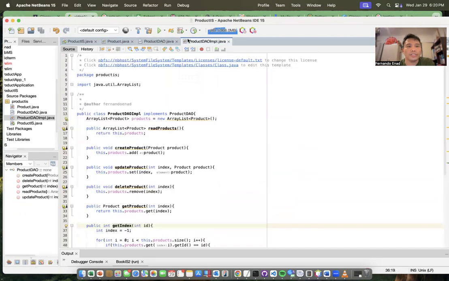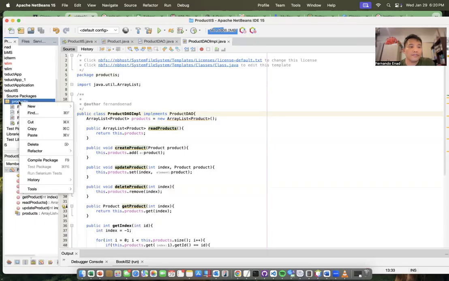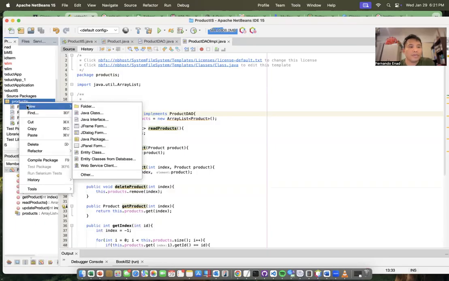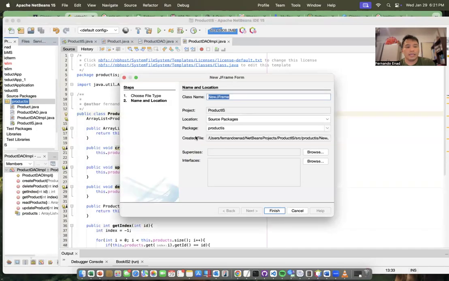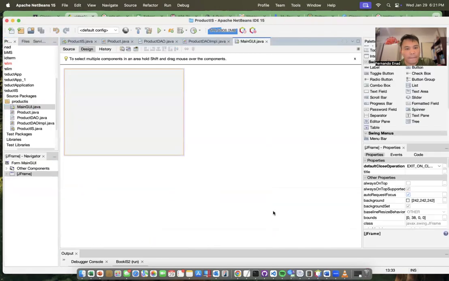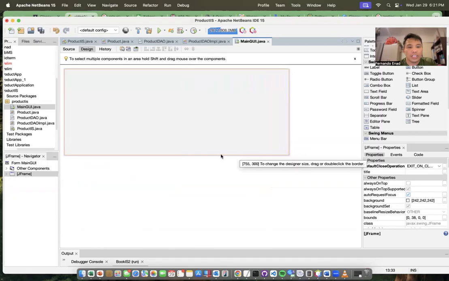The preparation, because we're actually not done yet with the frame. So what's going to happen in here is I'll go ahead and create the frame now. So that would be new and then JFrame form. All right. I'll call that main GUI. All right. And I will go ahead and just try to expand it.